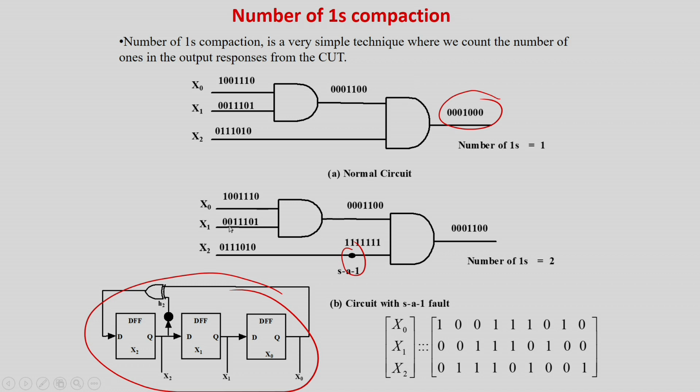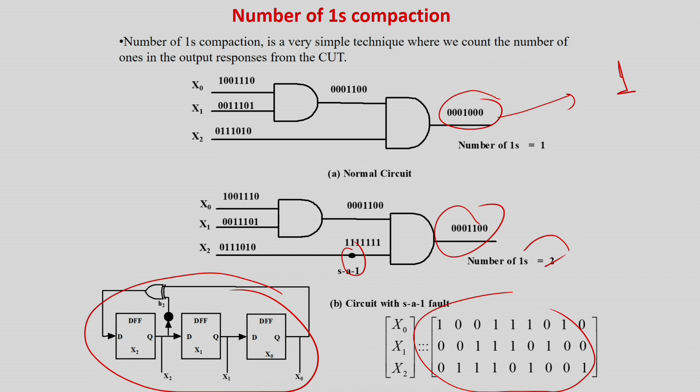Basically, this is the input sequence generated by the LFSR which we have already designed. We are applying patterns to that, and this is the output, and for a fault you will see that the number of ones has become 2. In this case the expected answer is 1. I am not going to represent explicitly all the values in the ROM; I will only say that for this pattern set I am going to store 1 as the expected response in the ROM. So if the stuck-at fault happens over here, the number of ones will be 2, so this fault will be detected.